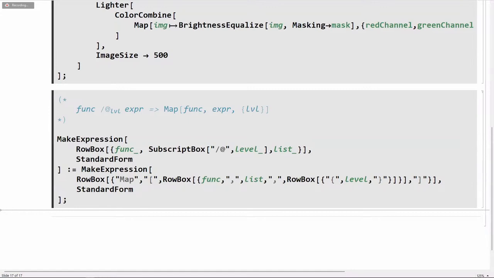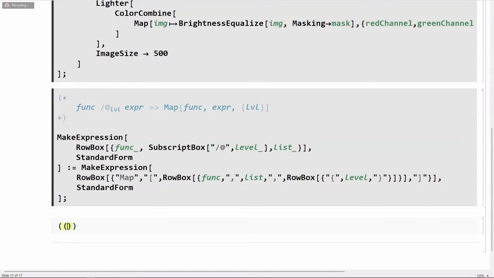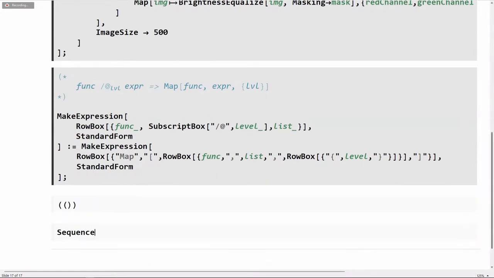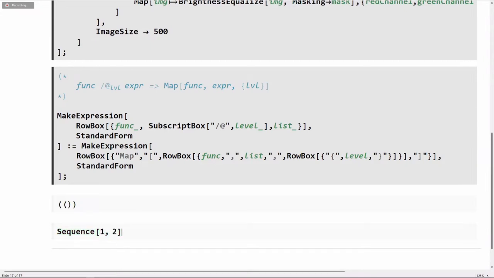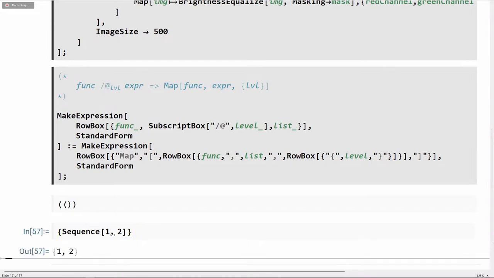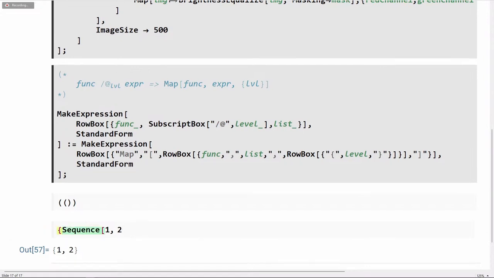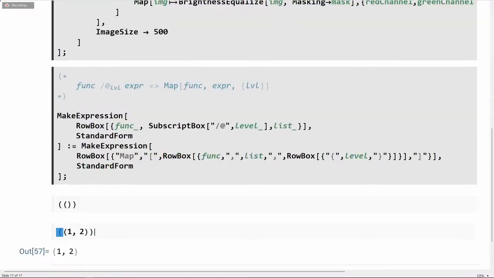Or also, one thing I do is I use double parentheses as sequence. There is this thing called sequence in Mathematica, which is an unwrapped sequence of things, right? It is very useful to have a shorthand for that, like you do for list. So if I need that in a notebook, I'll set double parentheses to define a sequence.